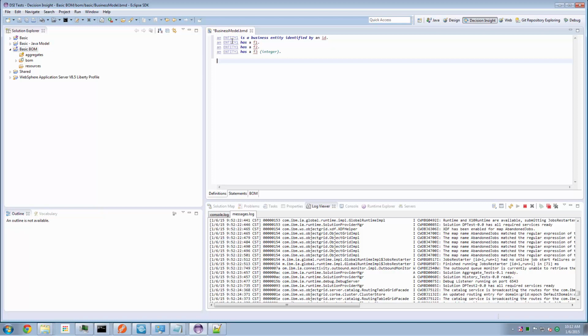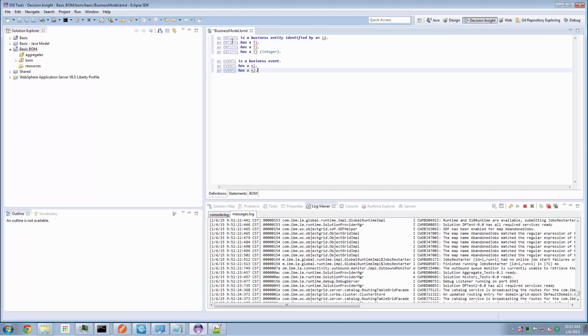Simple stuff. Now we'll define an event, which is the event that will eventually play with this entity. We'll say an Event 1 is a business event. Not much more to say about it than that. We'll add some fields in a moment, but we've now defined a thing called an event, and the name of that thing is Event 1. We'll say an Event 1 has a field called E1, and an Event 1 has a field called E2. Simple as that. We've now modeled both an entity and an event.